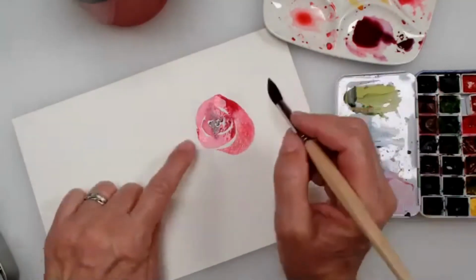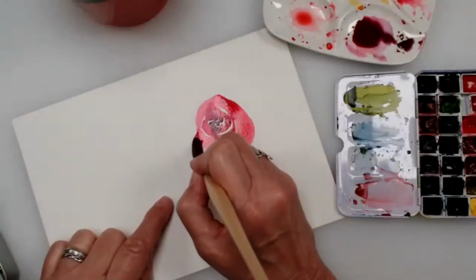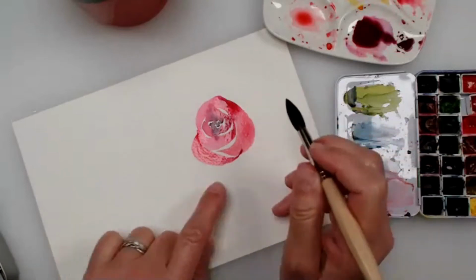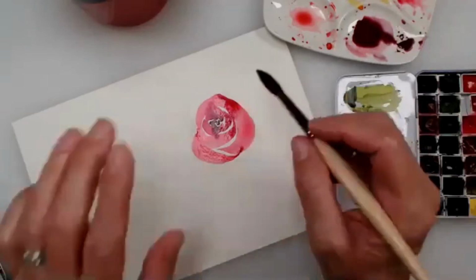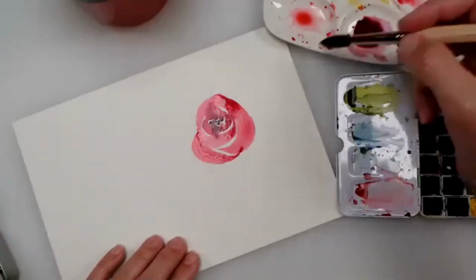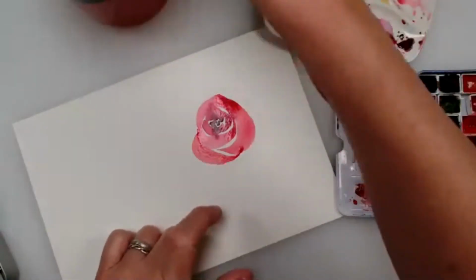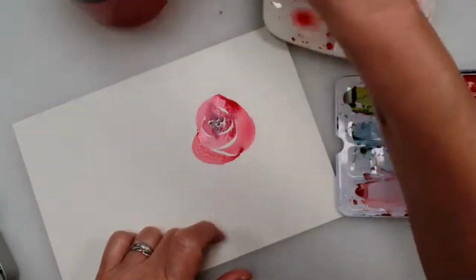And here's a little wet place here I could see. So I'm going to do that. I'm going to have it touch and then bring it around. And I'm going to have it end by touching this one. Okay. So if it's dry, you can just start it in a way, just don't let it touch. Like this little part here, I didn't touch. So go lighter, try to get lighter as you go out.